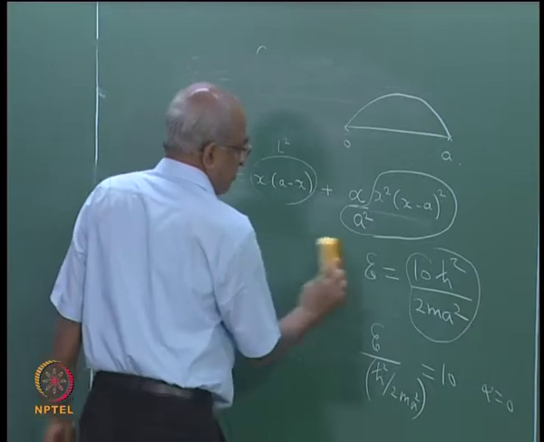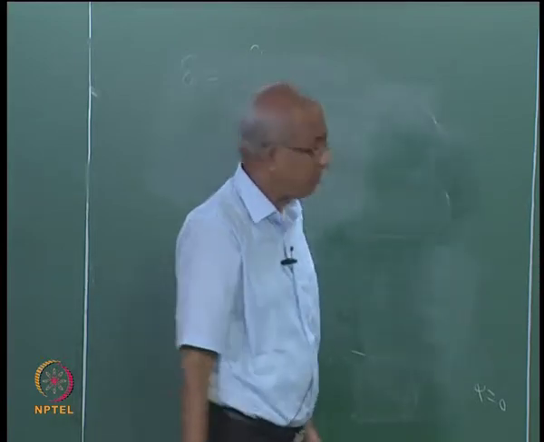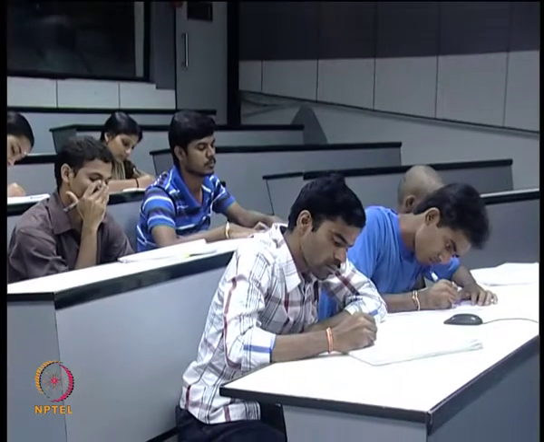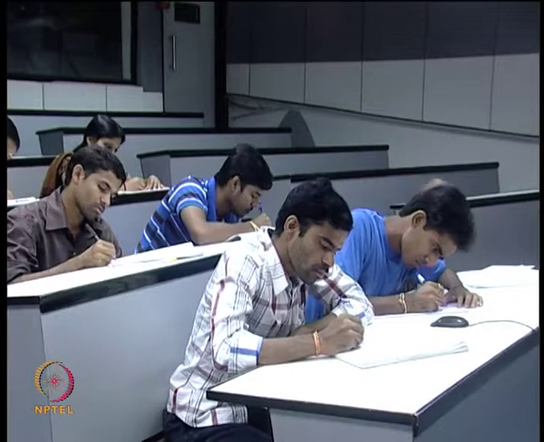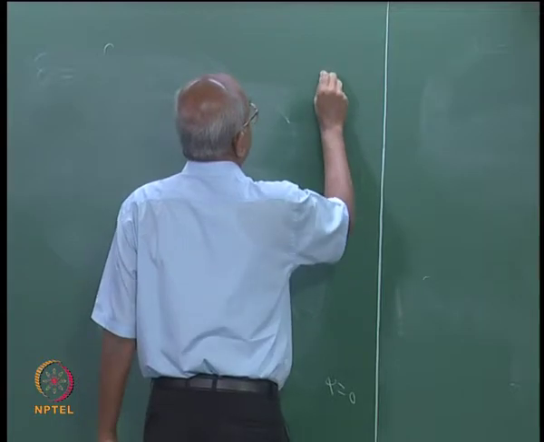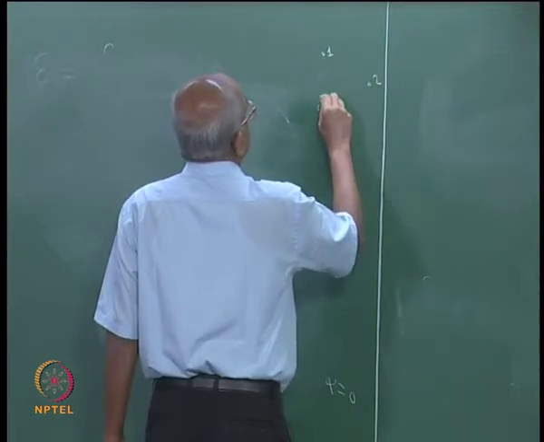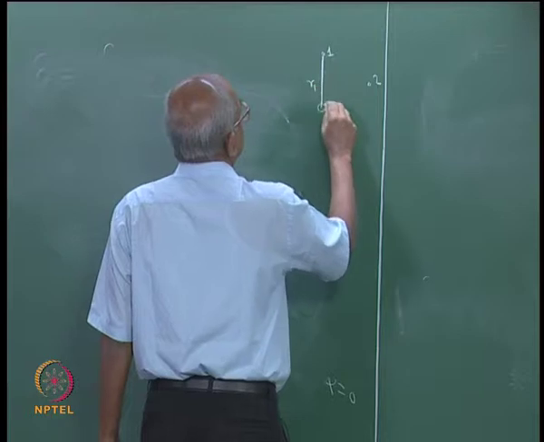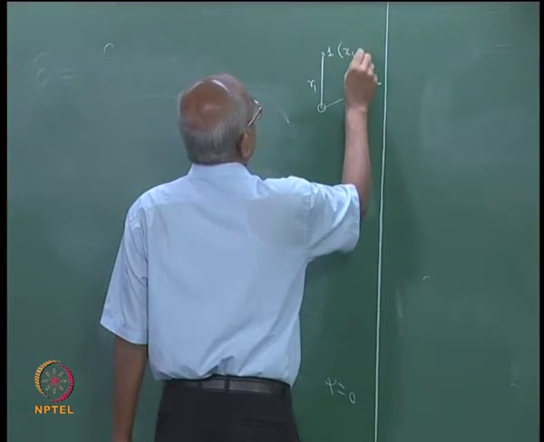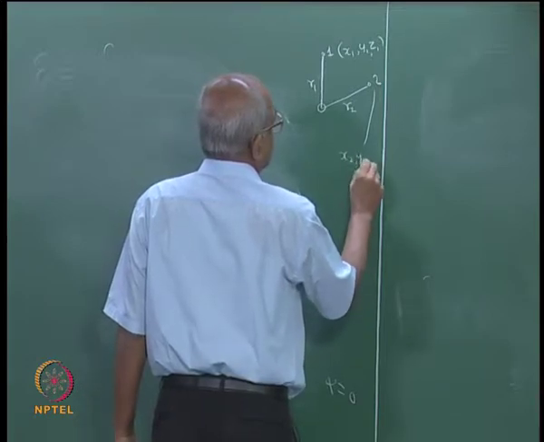So, let us now think of a real chemical example, which will be the case of the helium atom. So, what is the helium atom? Well, I have at the nucleus, the 2 electrons 1 and 2, and electron 1 would be at a distance which I denote as R1, electron 2 would be at a distance which I denote as R2. Electron 1 has the coordinates x1, y1, z1. This has the coordinates x2, y2, z2.